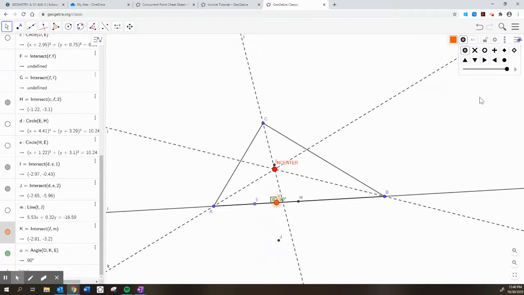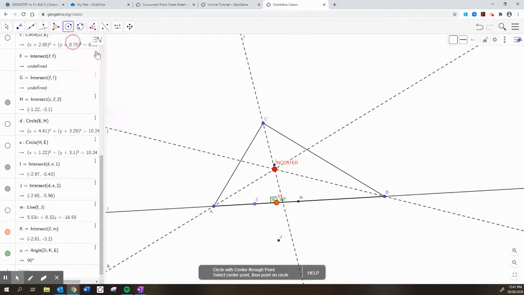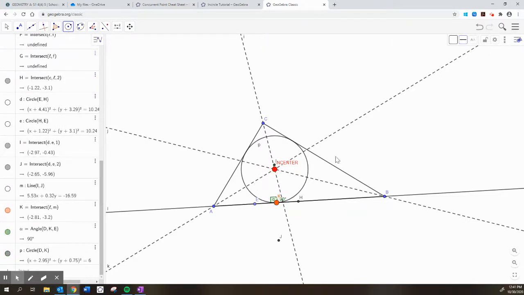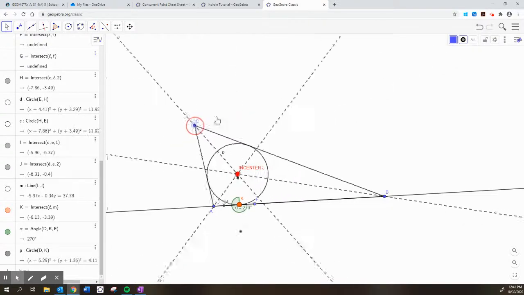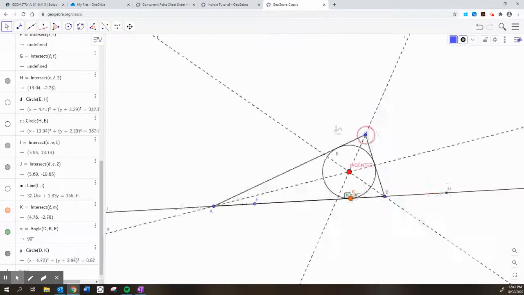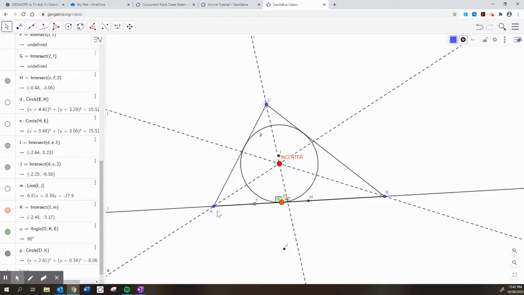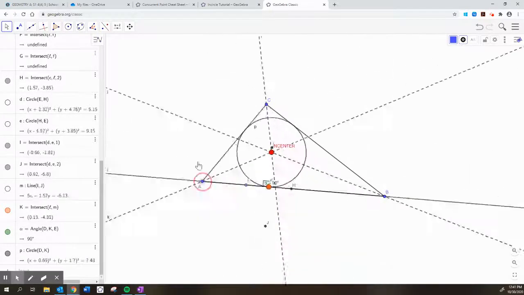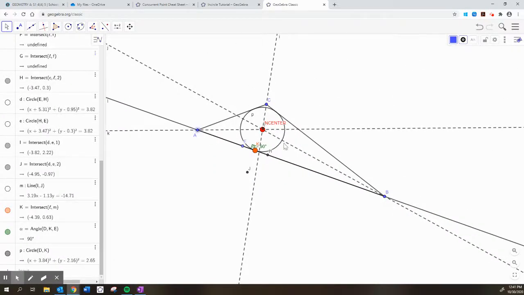Make it bigger. Then let's make that inscribed circle and make sure it works. If I make this circle, there we go, and there it is. It's connecting here, at this point, and at this point. If I adjust the corners of the triangle, there's nothing that I can do to make that circle disappear. It's always inscribed within the triangle, always attached to the three sides.